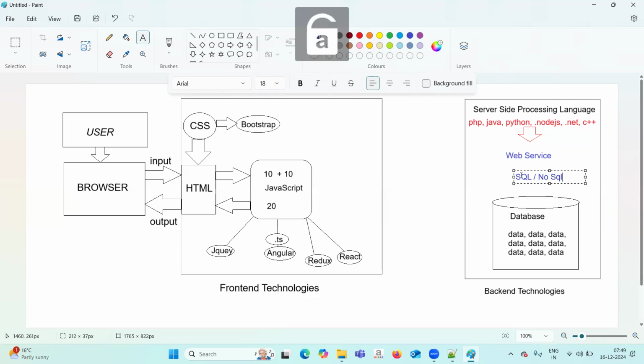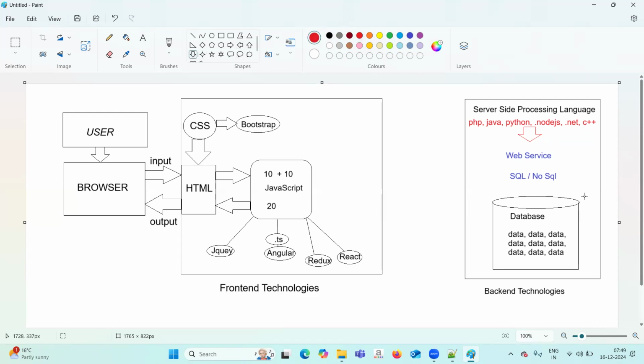It depends on our database. If you are using MongoDB, then we don't have the concept of SQL; we have the NoSQL concept. If you are using MySQL, MS SQL, or some other SQL-related database, then we have to use SQL. The backend language, through SQL or NoSQL, will communicate with the database, maybe to send the data or maybe to retrieve the data.